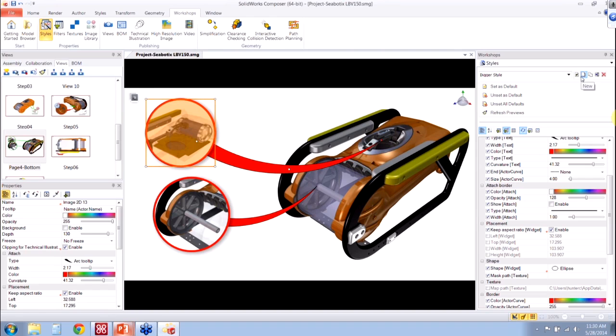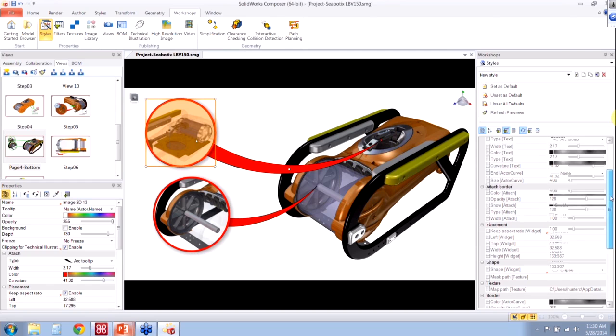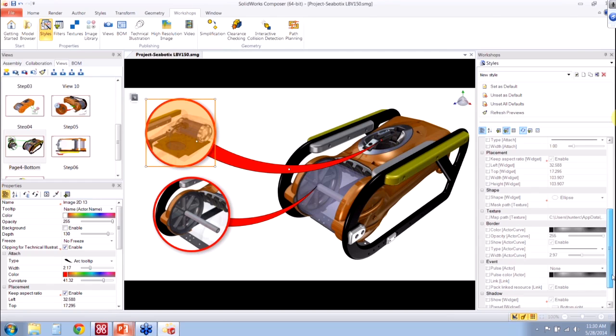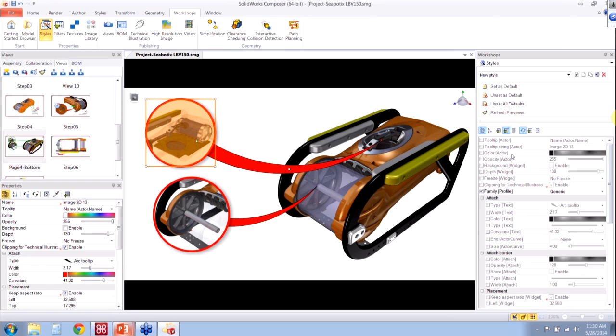A good starting point would be whatever properties you find that you are actually changing when you created the actor from scratch. All right, so if I created a label from scratch and all I changed was the font and the color, that might be the only two items that I would actually want to control with a new style for that type of actor.